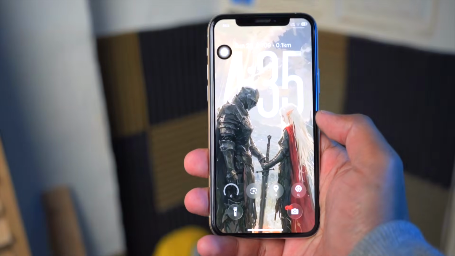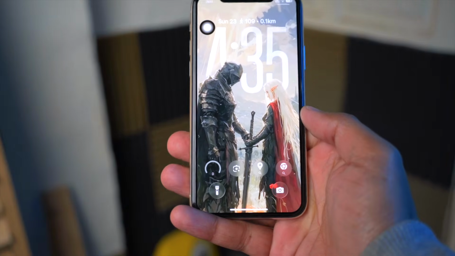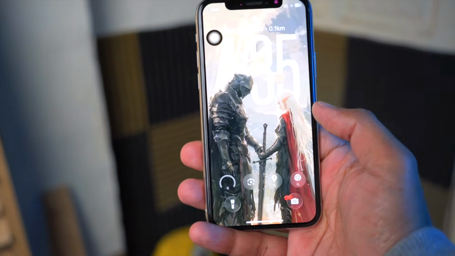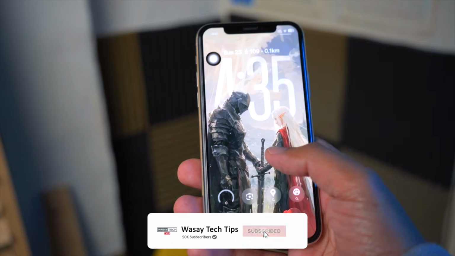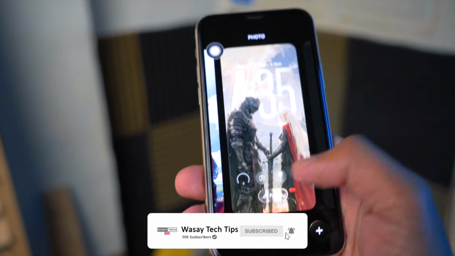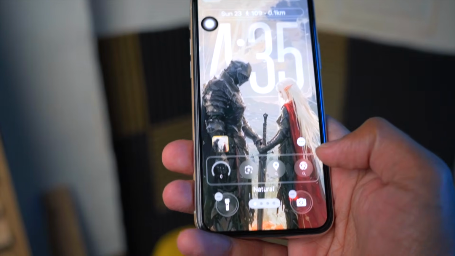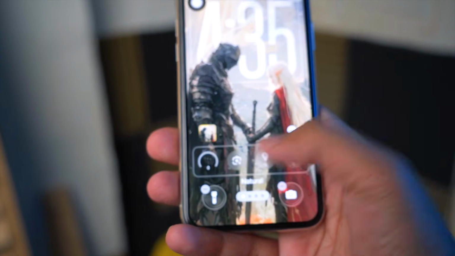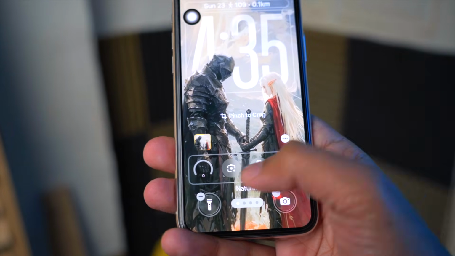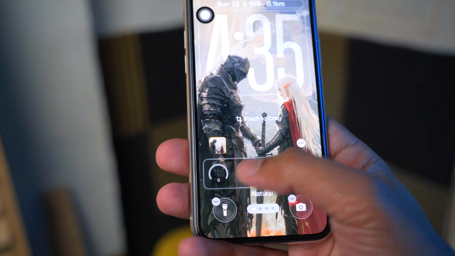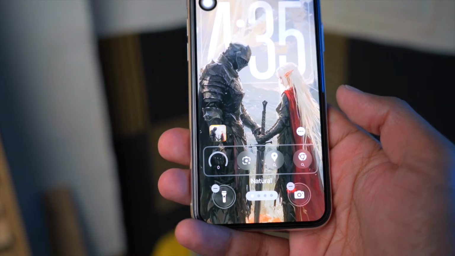The first trick is that with the latest iOS update you can customize the icons or shortcuts on your lock screen. So if you long press on your lock screen, you can actually click on the customize button, and here you can customize these different things. So I have set up Google Translator, Google Maps, Google Search. So you need to have that app, so you can click on any of these and customize them.